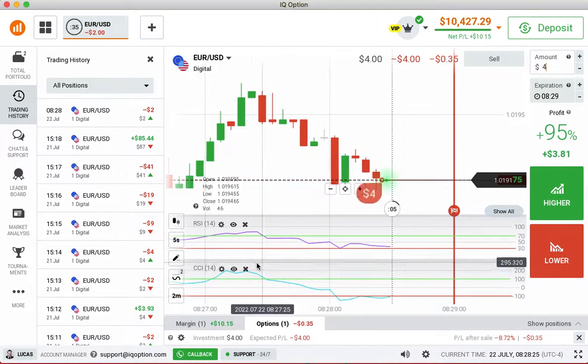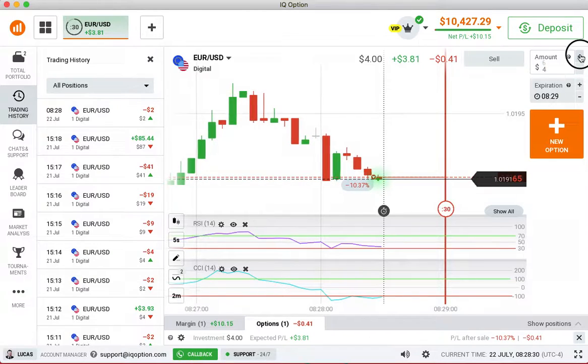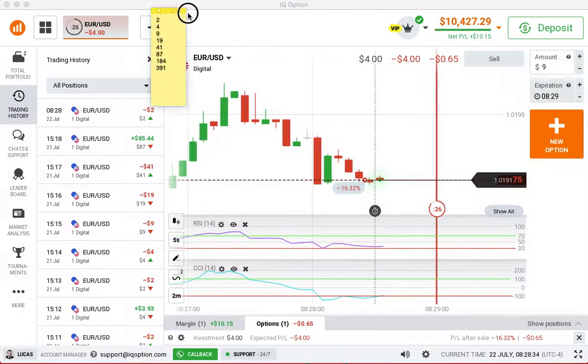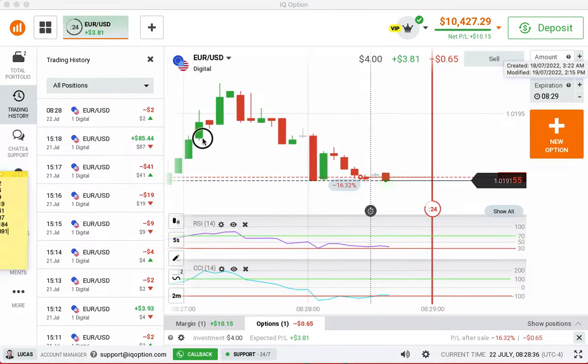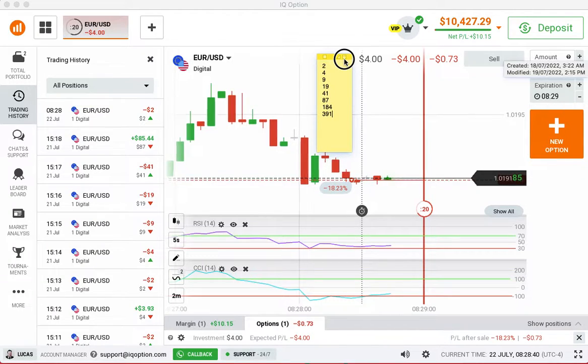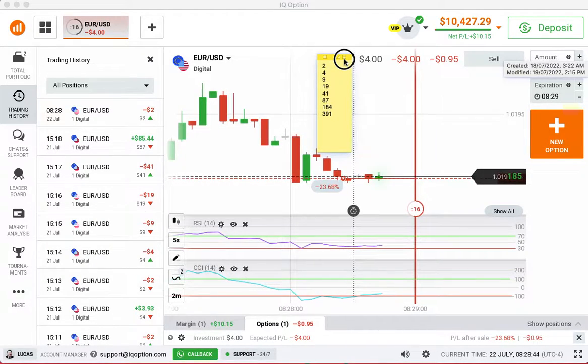So we sell here for $4 at the last 5 seconds of the trade, and then we wait, right? Even if it doesn't win, we have something in store for that, which is 9, right? And this on the screen right now, this yellow thing that I'm moving really quickly, is going to stop. It's what we're using to determine what trade follows up next. So if 2 loses, we do 4, 9, 19.